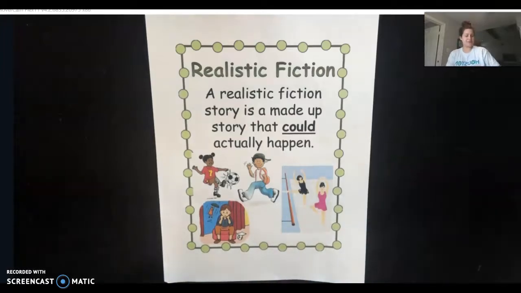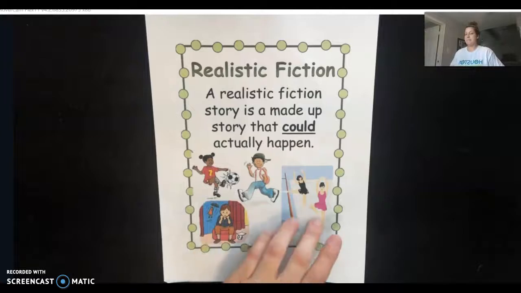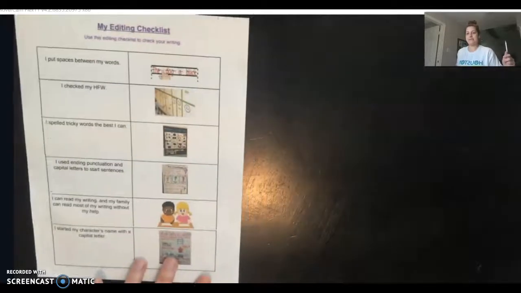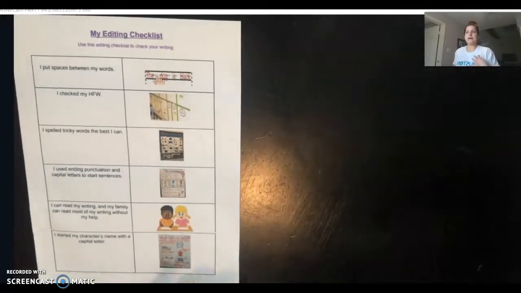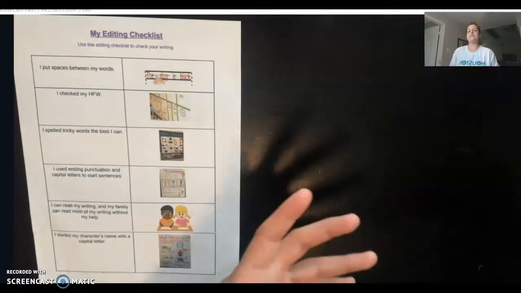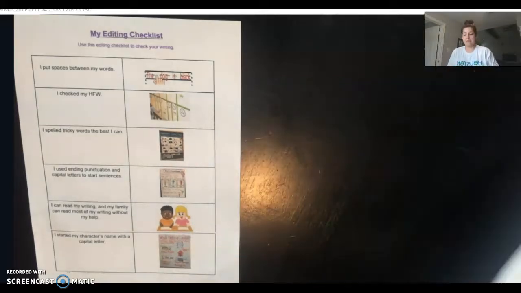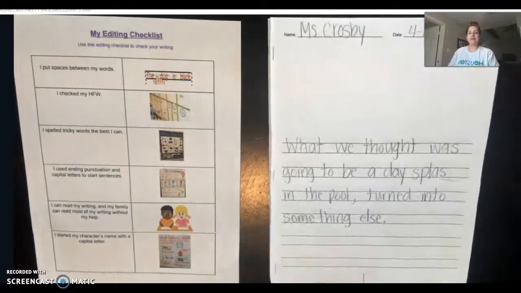I want to share with you my story. So remember last week, I came up with my characters, my adventures, and I did my touch and tell. Today, I'm going to read it to you, and I finished my story, okay? You didn't have to finish your story last week, but I finished mine. I finished my words. So this week, what I'm going to do is I'm going to go in and add my pictures. So let's go over my story.